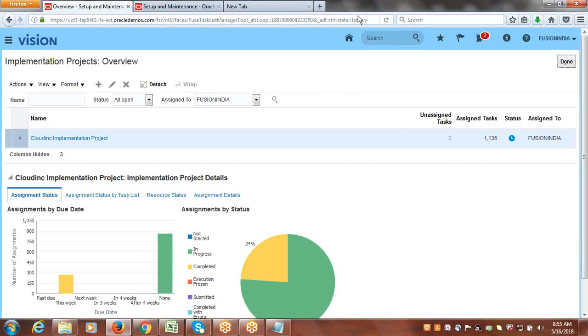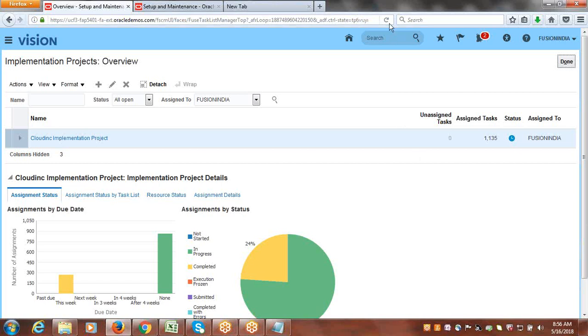If I rightly understand, all these implementation tasks, the project preparation, is done by one person. You mean to say if I want to see that project implementation definition, the job role should be the application implementation consultant role? Yes. Otherwise, I cannot see it. You cannot see it. Okay, fine. Thank you.